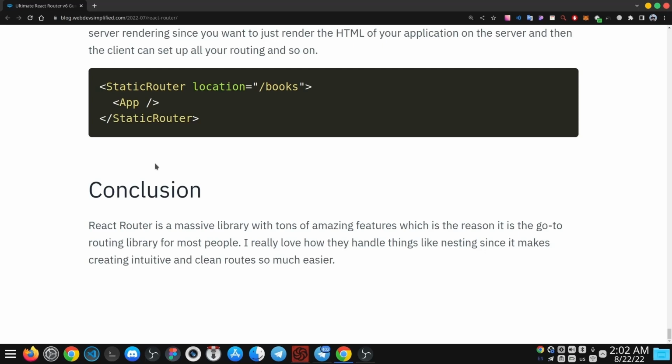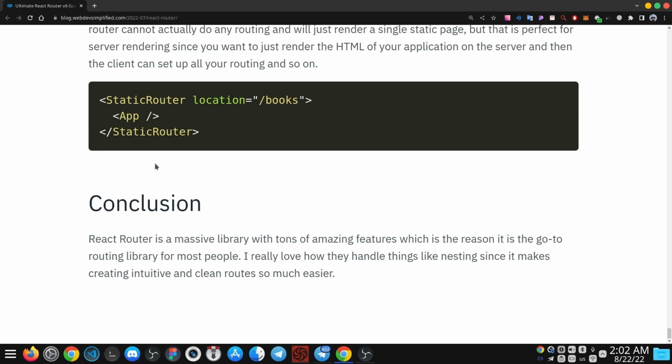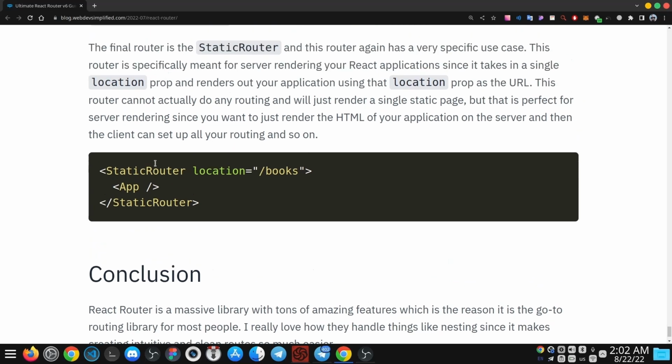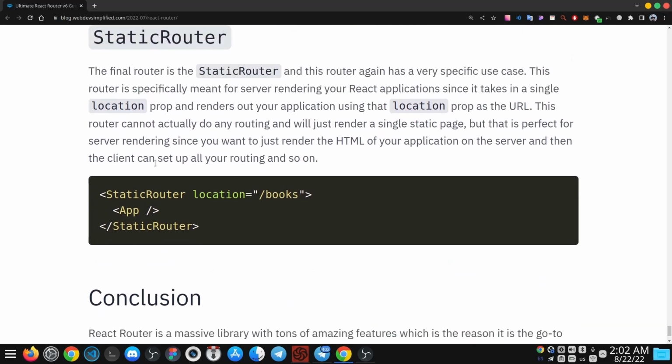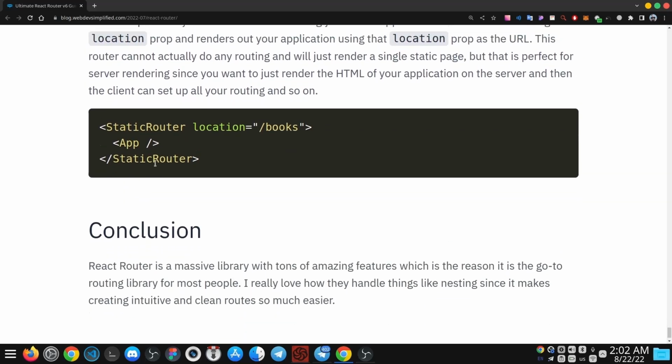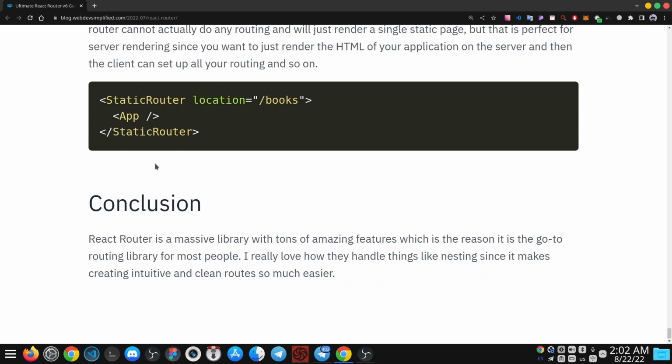They added hooks, like useNavigate, and they moved some features from React Router 5.